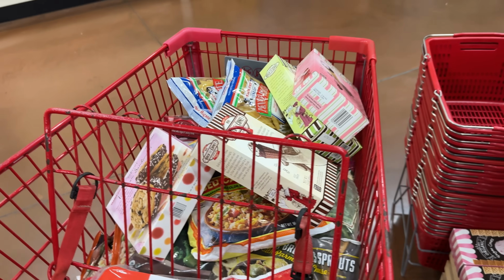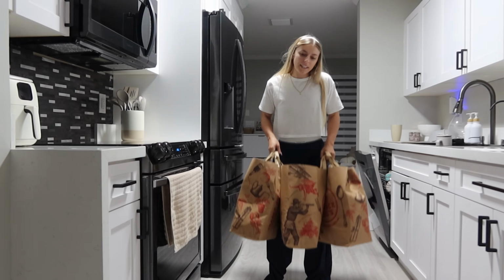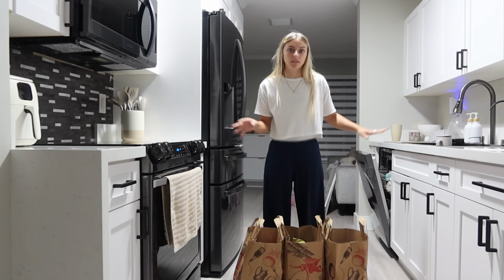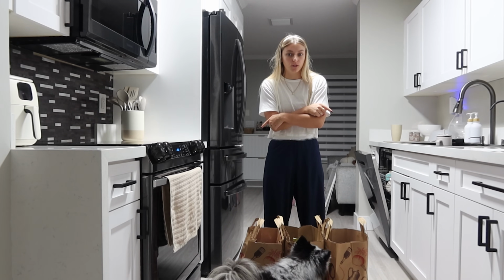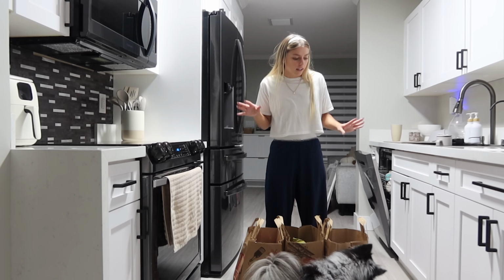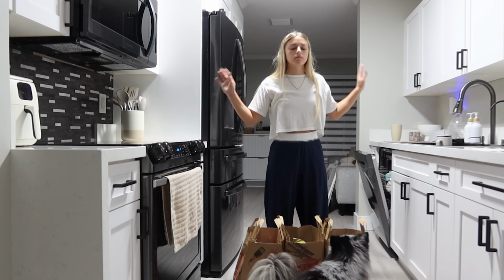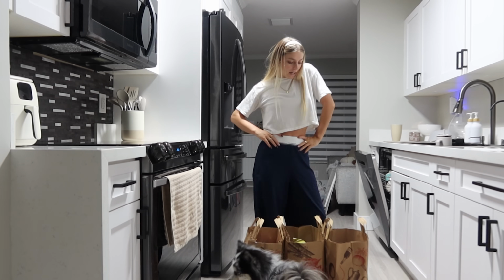I literally blinked and the cart was full. I don't even know what I just added in here. We really stocked up. I will say I felt like such a newbie in that Trader Joe's because it was the first time I was in there and it was completely flipped from the Trader Joe's I'm used to. So I had no idea where I was going. So I had to go up and around to the back of the store, then back to the front, down this aisle. I was new here, okay? She doesn't even go here. But I got some good stuff.